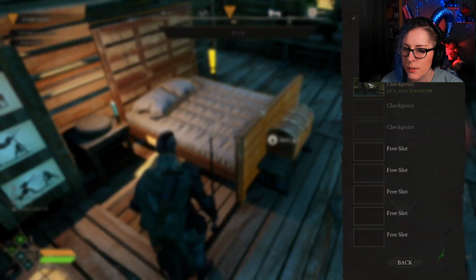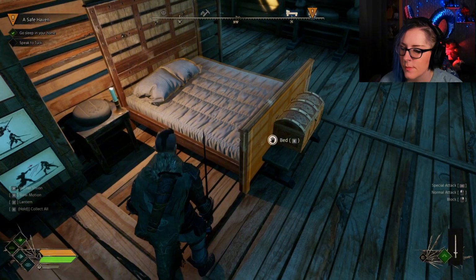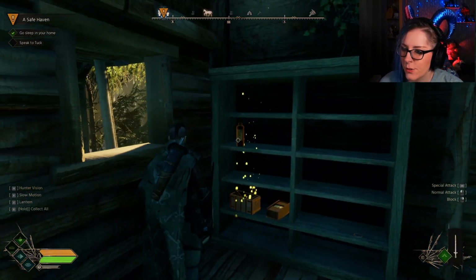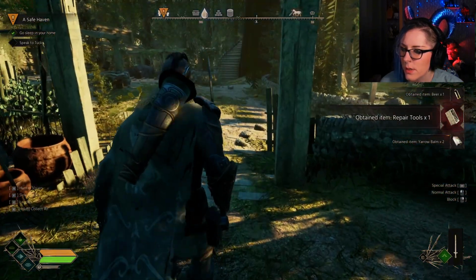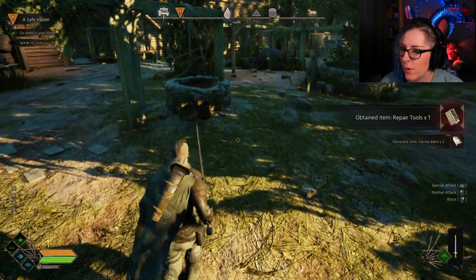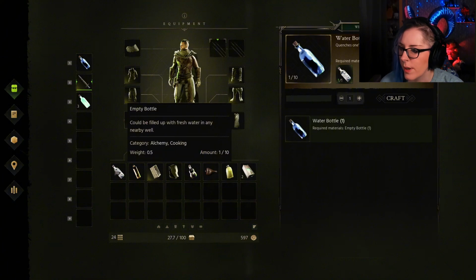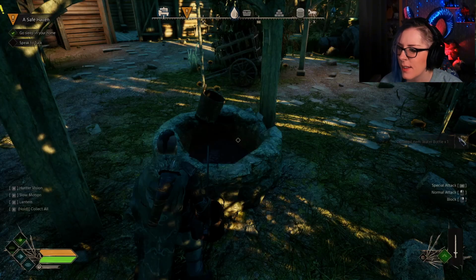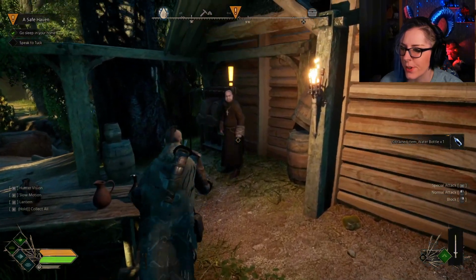Right, we're going to go to bed. Save it. We'll wake up in the morning and speak to Tuck. Okay. That shouldn't have been as stressful as what it felt like. We'll also sort the empty bottle. Well, I'm guessing it just does it automatically? Oh no. Okay, no. Oh wait, I literally am crafting it. Interesting. Okay. You can tell I don't really play these types of games very often.